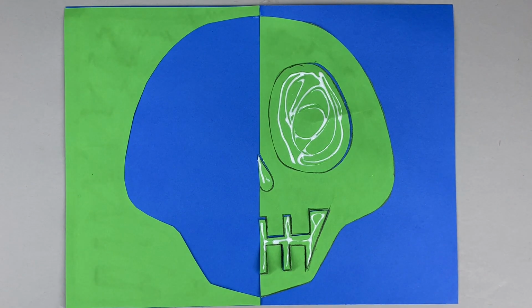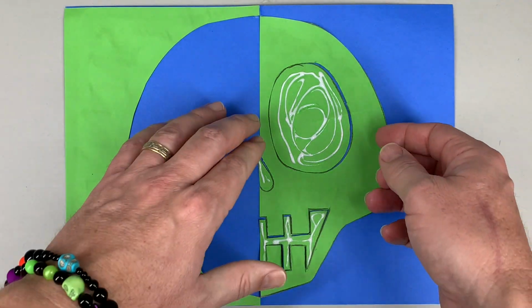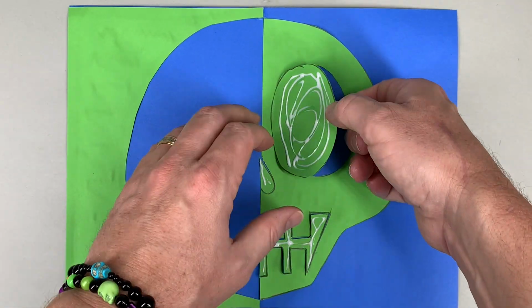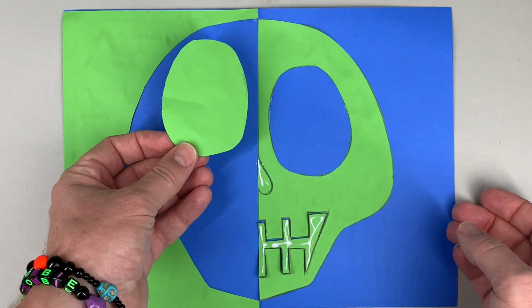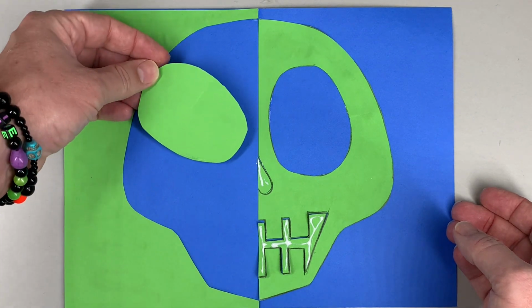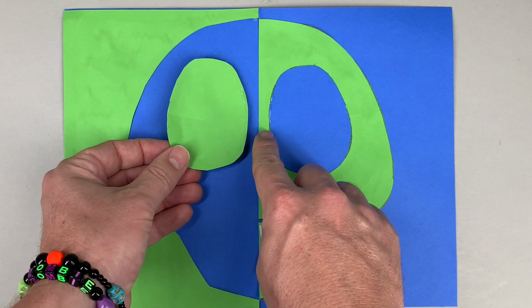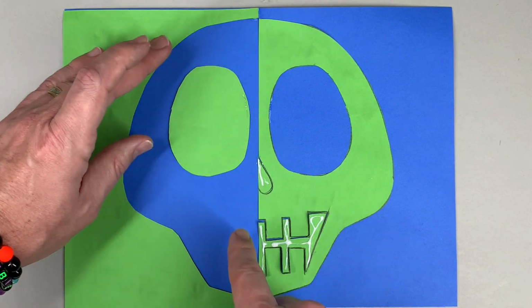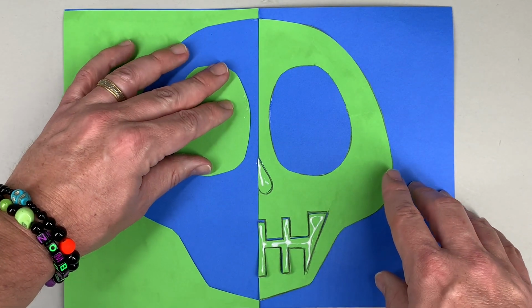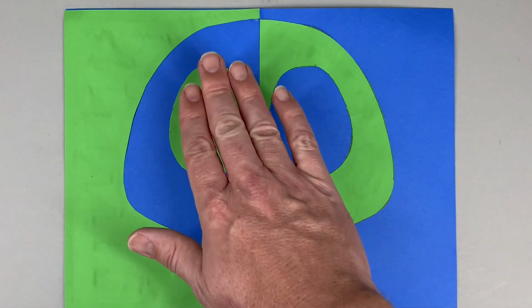Can you guess what we're going to do next? I'm going to take each piece now and flip them over onto the blue side of the skull. Starting with the eye, I'm going to pick it up. And you have to keep in mind that line of symmetry down the center. That means you don't want to put the eye down here. You don't want to put it sideways. And you want to make it the same distance from that line of symmetry. So I'm going to kind of look at it. And you do have a little bit of time to move it around. If it's not correct, you can slide it over a little bit while the glue is still wet. So now the eye is done.